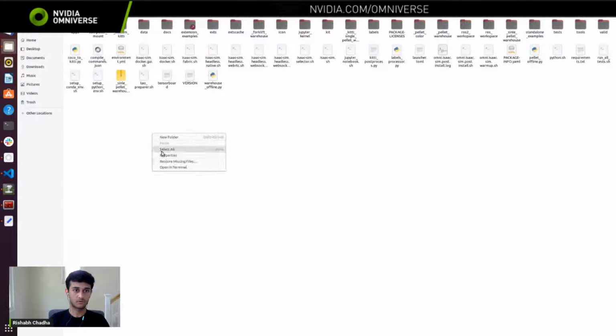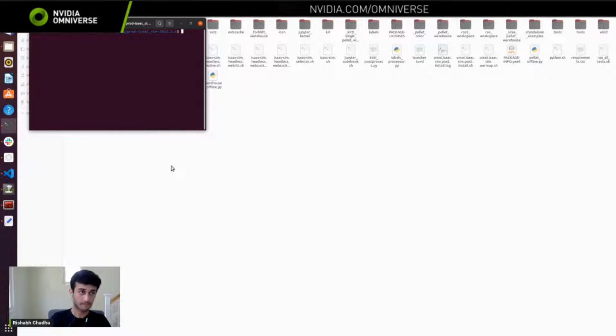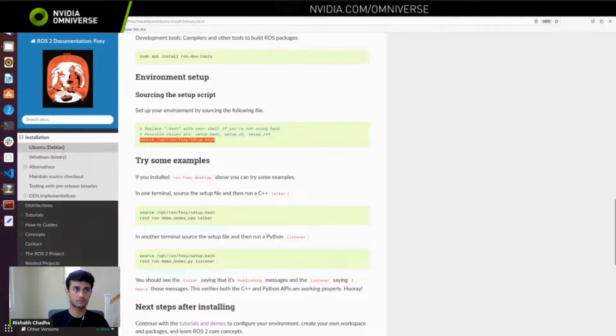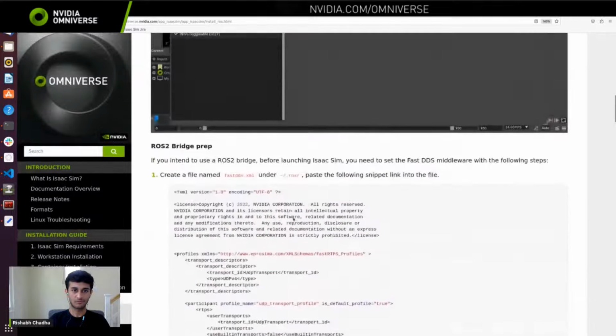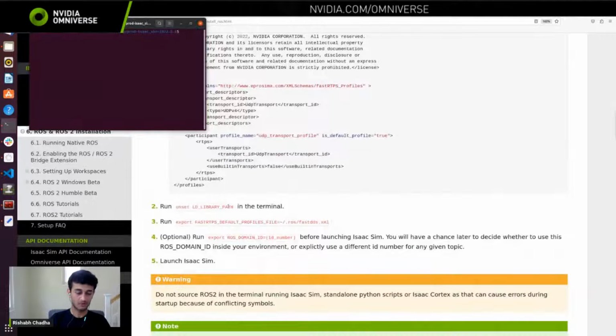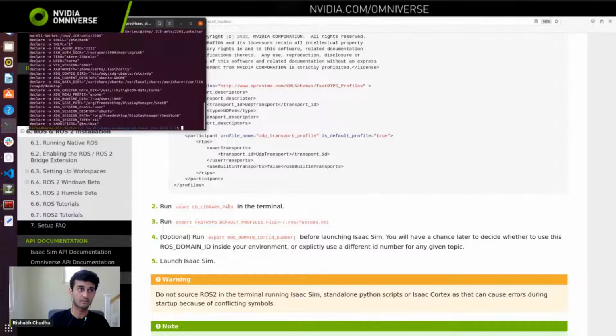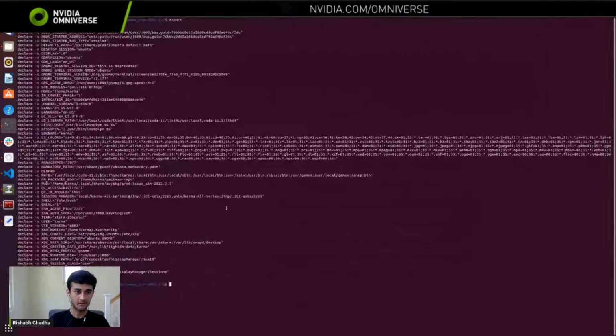I'm going to start up a new terminal right here, and make sure I do the Fast DDS steps, because otherwise we would have to spend a few more minutes there. And when you actually hit export here, you will see that nothing of the Foxy side of things shows up. There is an LD library path variable, but it isn't tied in any way to the ROS installation. So loading the ROS bridges itself does not give you any issues when you don't have your ROS workspaces sourced.